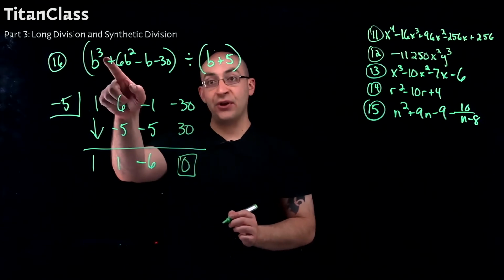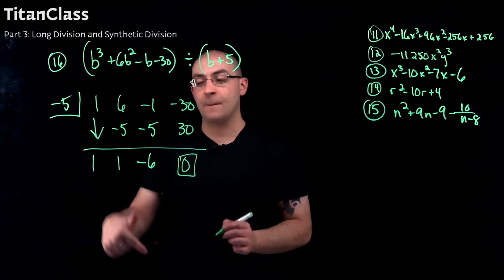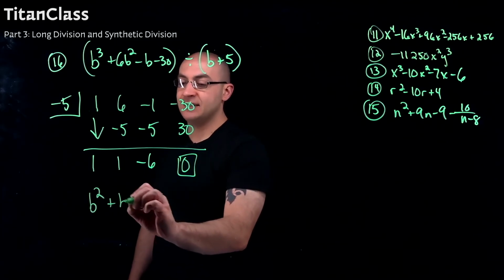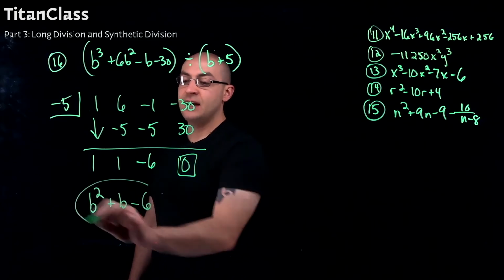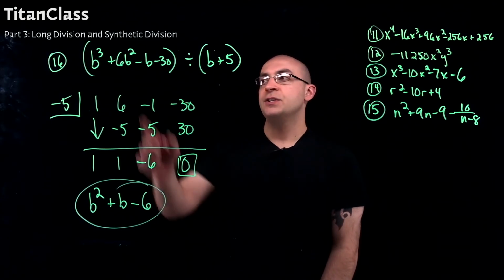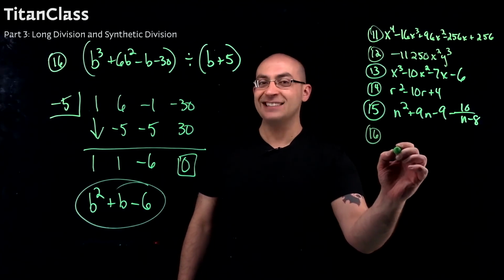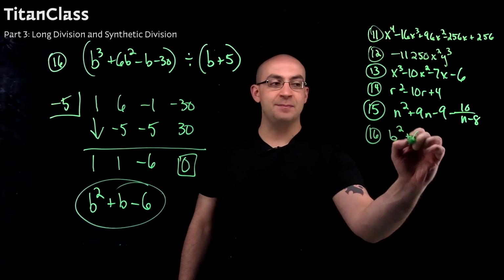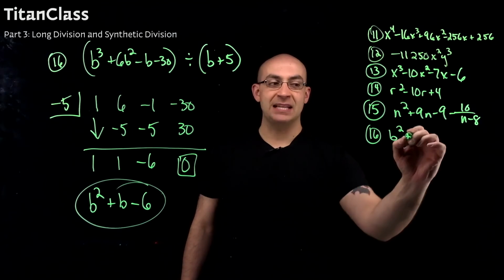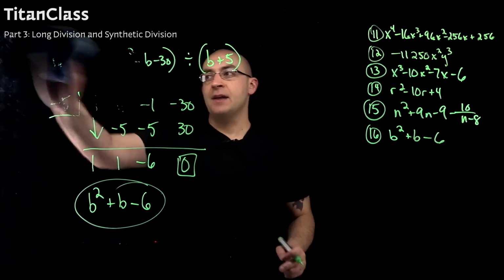Now, we had a third power, but when we divide out, we're going to drop 1 power down. So that 1 represents b squared. That 1 represents positive b, and that is a negative 6. The answer to when I divide these two things is b squared plus b minus 6. Okay? So we had a third power, we have to drop down 1 level to a second. So our answer with synthetic, which is way faster than long division, is b squared plus b. I wrote 6 when I said plus b minus 6. That's synthetic. Let's do another one like that, and then we'll do one with a remainder.